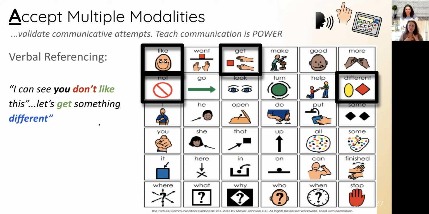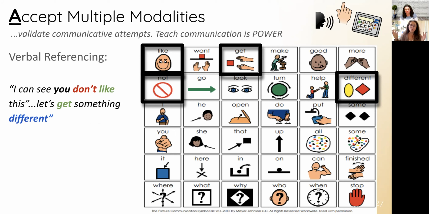But during this, the steps that we didn't do there, and we'll talk about this more too, is we're never asking that student to then tell us on this. We're not saying, okay, now you tell me here, you want something different. Tell me, say it, show me. That's not what this is about. This is accepting that modality. And then we're showing them that it has power, because we're going to accept that. But then we're also showing them how they can communicate in another way.